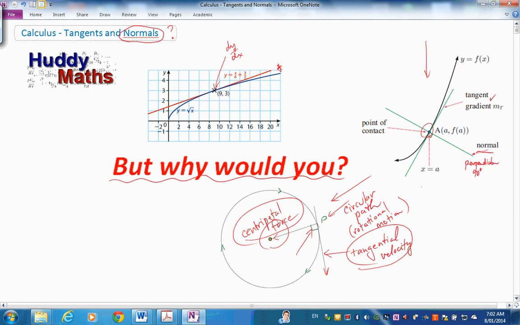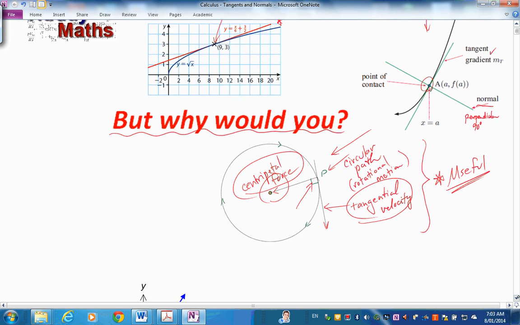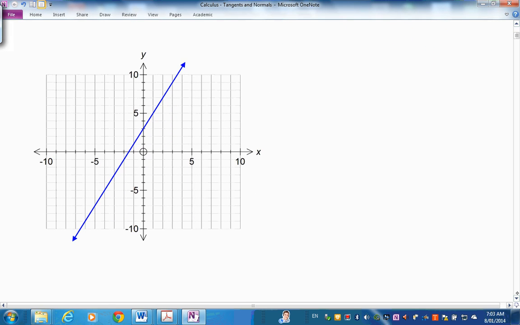We're not actually in this course going to be doing any of this sort of application as such. We're just going to go into the formal process of getting equations of tangents and normals. But keep this in mind, because this is useful later on. It's in the background of everything that we're doing. So when you are doing some work and you're finding it fairly tough, think, well, this is useful in a further application of applied mathematics. Let's go on and have a look at finding the equations now.